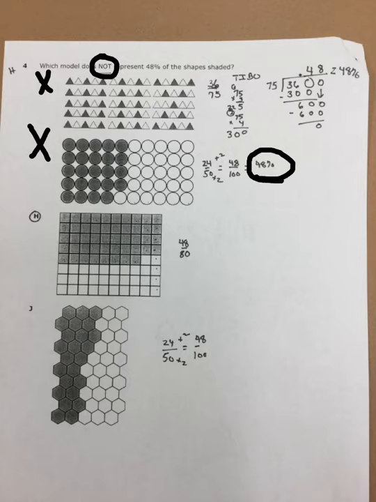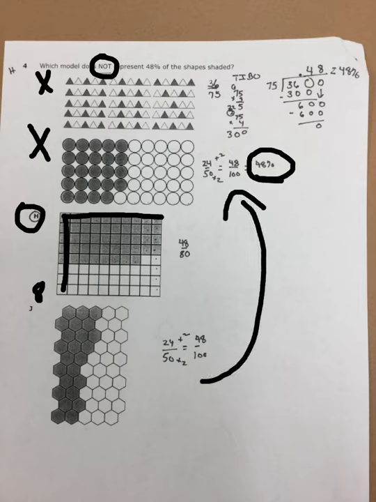Now, when I first looked at H, I thought this has to be the answer because I counted the shaded pieces and I got 48. But then when I looked, there were 10 across this direction, but when I counted this way, there were 1, 2, 3, 4, 5, 6, 7, 8. There were only 8. So when I multiplied 10 times 8, I got 80, but not 100. So I know that H is the one that cannot be equal to 48%. So it's definitely H. I worked J for you just for fun, but as you can see, it is exactly the same as what we worked earlier.